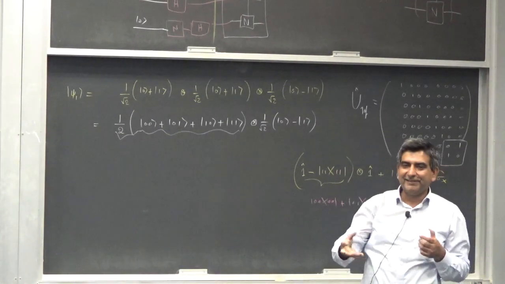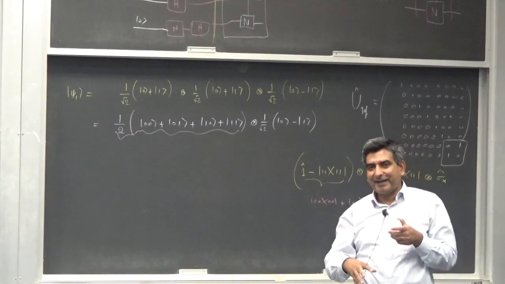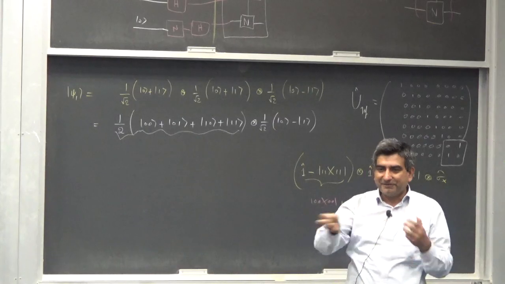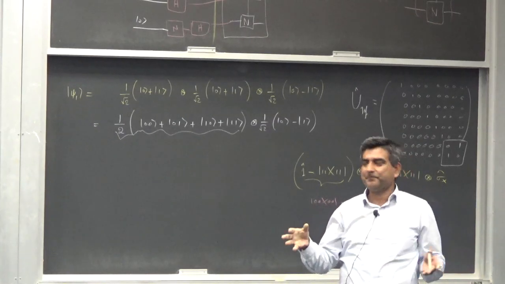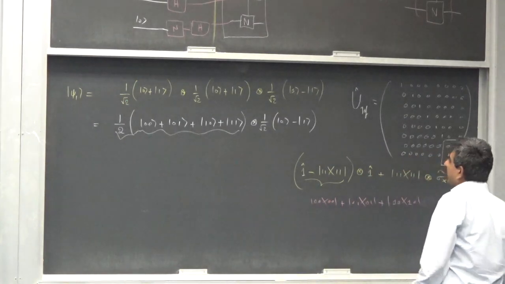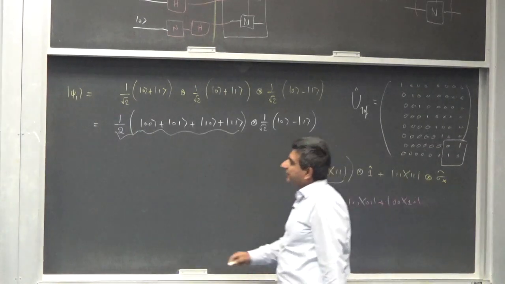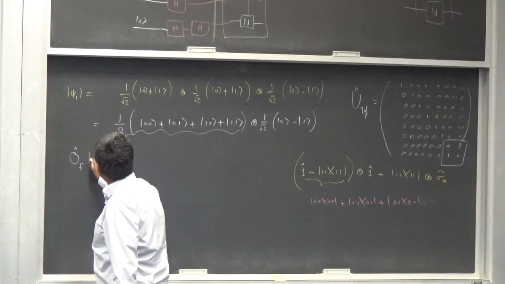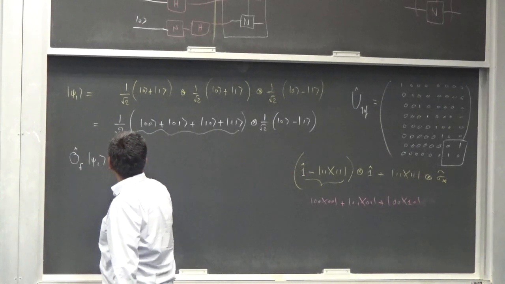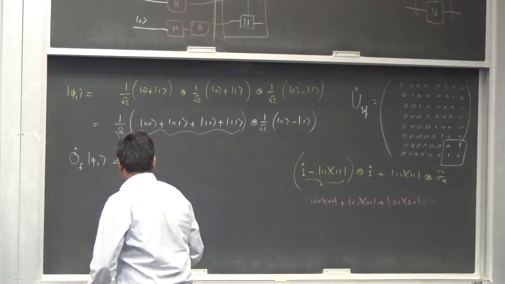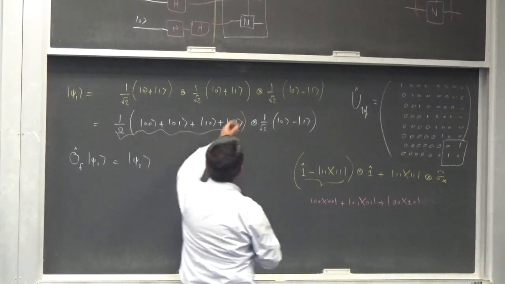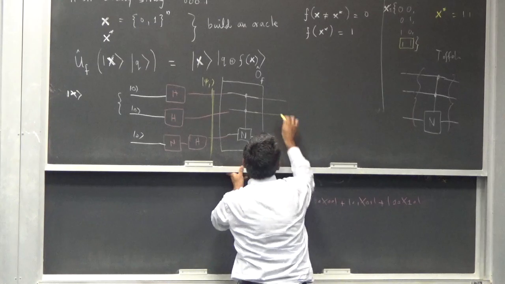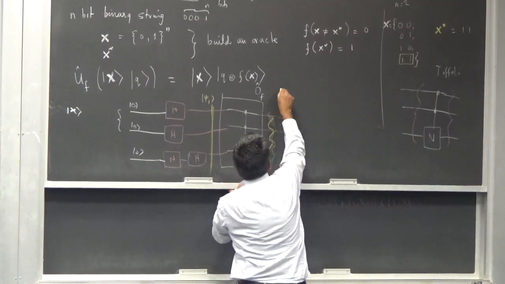It's in a sense becoming a symptom, and it's helping you in shifting the phases here and there. So now what we would like to do is feed this into the oracle, OF. When it is fed into the oracle, I generate a new state, psi2. Let's call this state over here psi2. It comes out here, right? This is my state psi2.